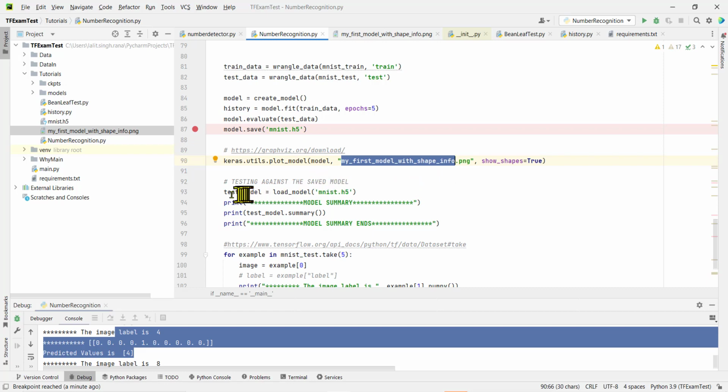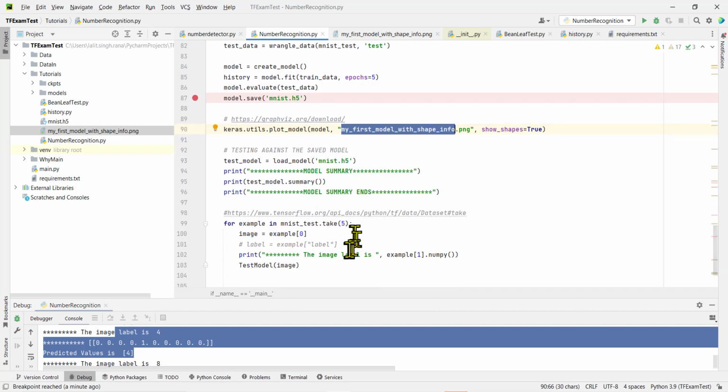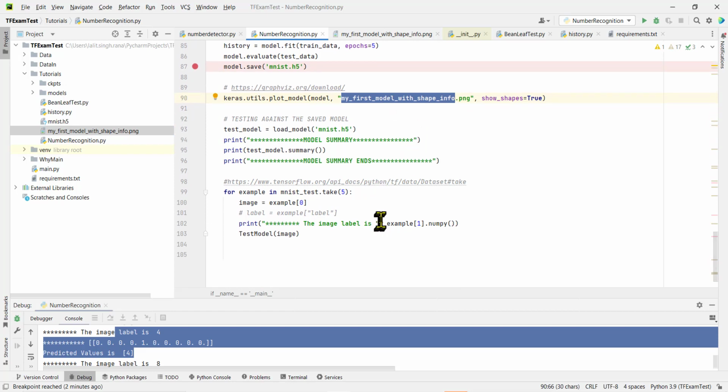So if we have to test the saved model, we can do it in a separate program. Here we are doing it in the same program. We load the model, and then we take some 5 images. These can be taken from the disk also, but I'm taking from the same data set some five handwritten images, and then predicting the value of the images, the numbers which are there in the images.